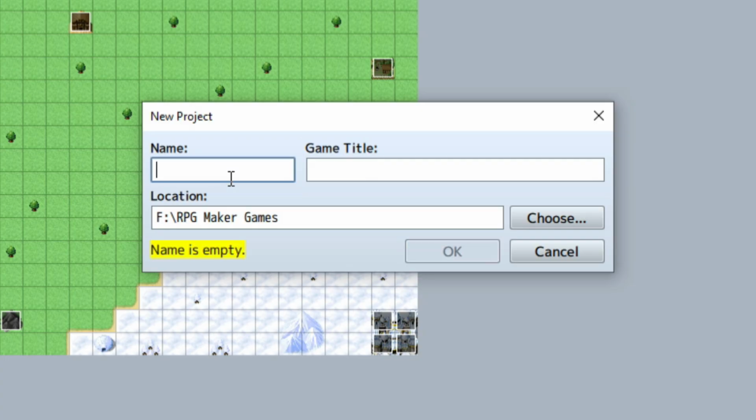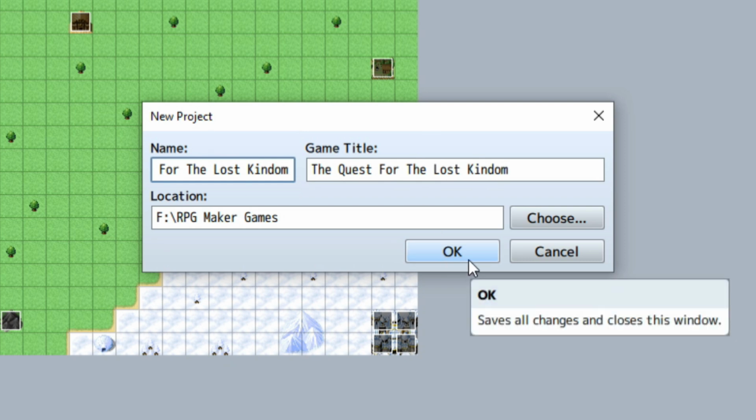Now, I don't know what I'm gonna name it, though. The Quest. The Quest for... What is this a quest for? We need to figure that out. The Lost. The Quest for the Lost. But what is Lost? What if I put Kingdom? Okay, that's not a horrendous name. But how am I gonna put that in the story? Is the story just gonna be about this guy who's an explorer who's looking for a kingdom that was lost ages ago? That sounds good. Okay, there we go. That's the story so far.